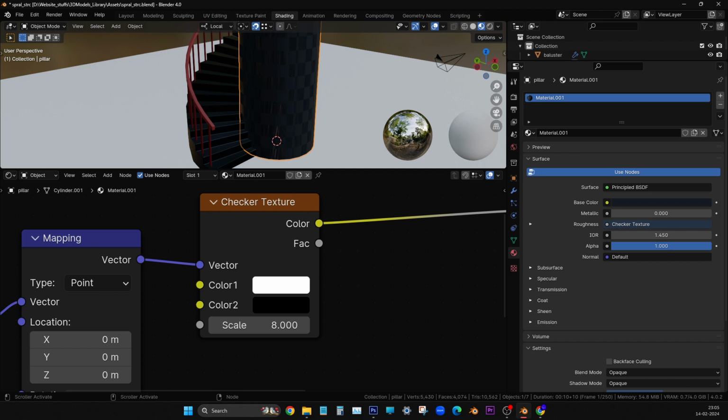Base color, some little dark color. It should not be too bright. It should be like 0.1 or 0.2 value. Now even 0.2 is bright, 0.1 you can keep. Now you can increase the reflection or something and decrease the roughness.